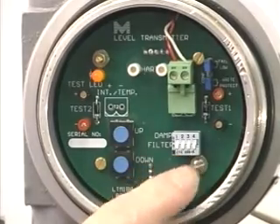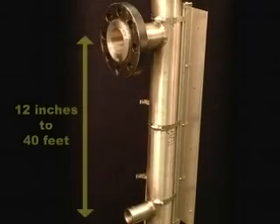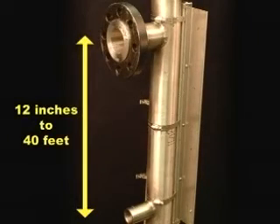These dip switches will dampen the output in case you have wave action. Because these gauges are custom made, we can configure them to any piping that you may have on your vessel. These units are also available with heat tracing — either electric or steam — and insulating blankets. We also have the capability of going into cryogenic services. Your Babbitt representative will be delighted to help you fill out a request for quotation form and get you an exact price on one of these, so put him to work, or give us a call at the factory when we can be of service.